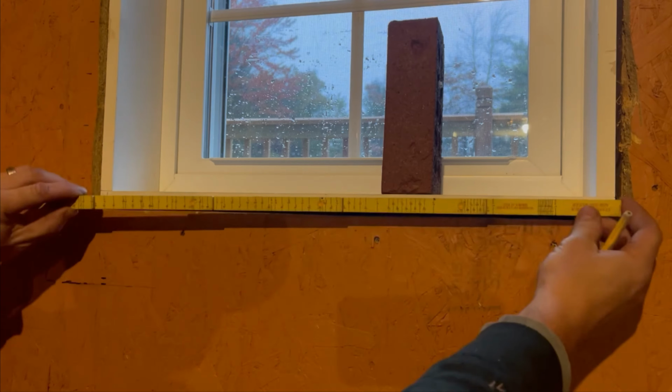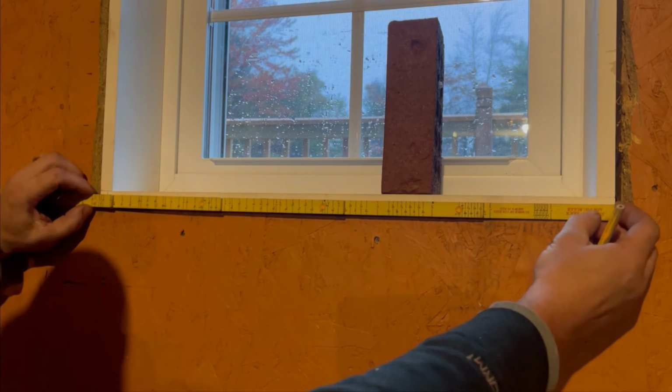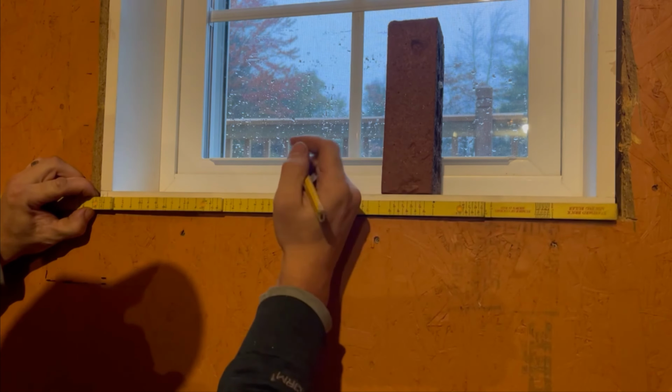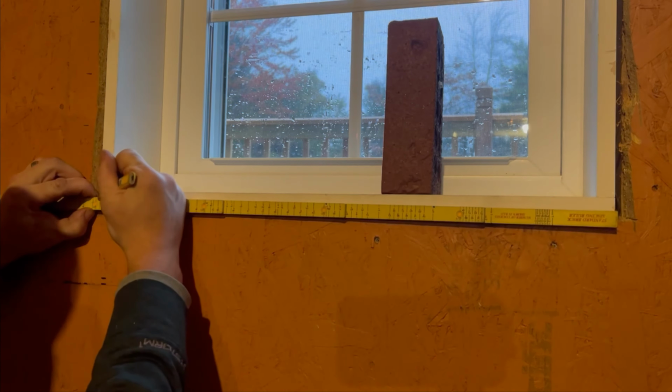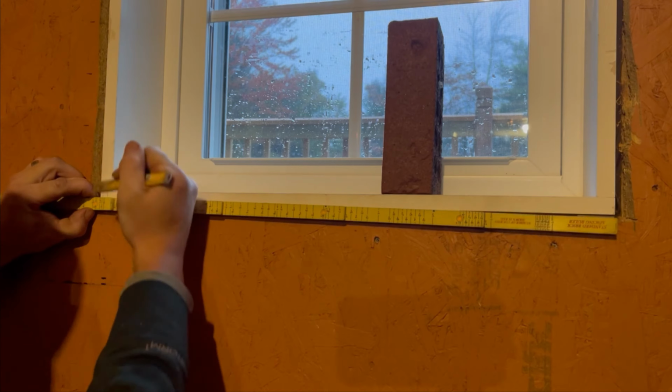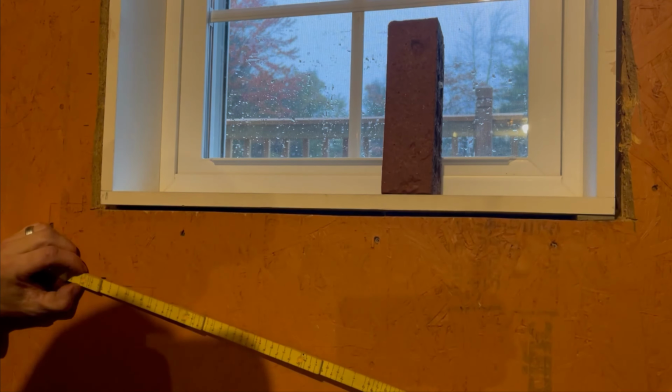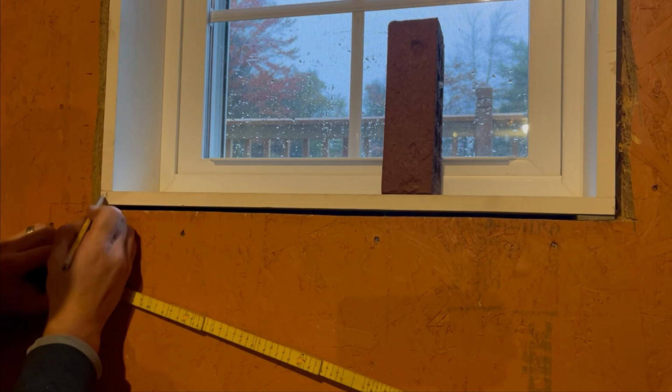So then I'm going to go tight to this side, and I'm going to come over to this space, and I'm going to look at it, and I'm going to say, you know what? I really like laying these brick on 4s. It actually works out perfect on 4s from that mark to that mark. I just have to account for my mortar joint.